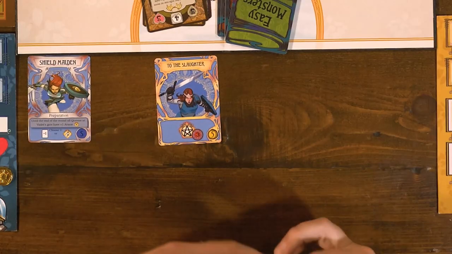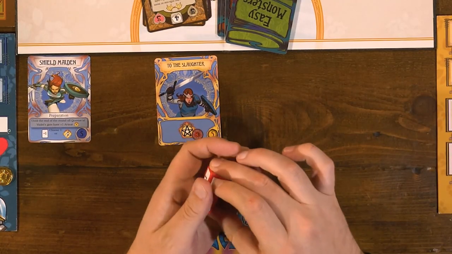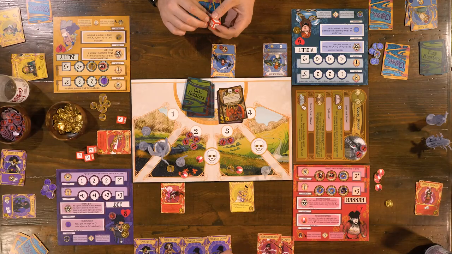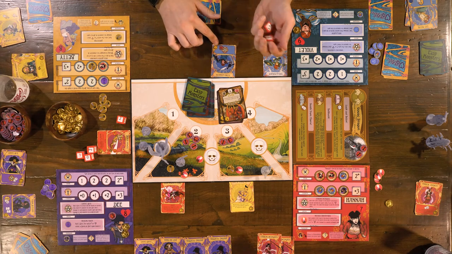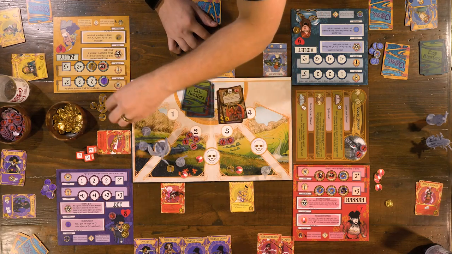All right, I'm going to have To the Slaughter. I'm going to roll two dice. This is a wholesale slaughter ability. Roll two dice for each four or rat queen symbol, deal three damage. So if I can just maybe make this big, small.